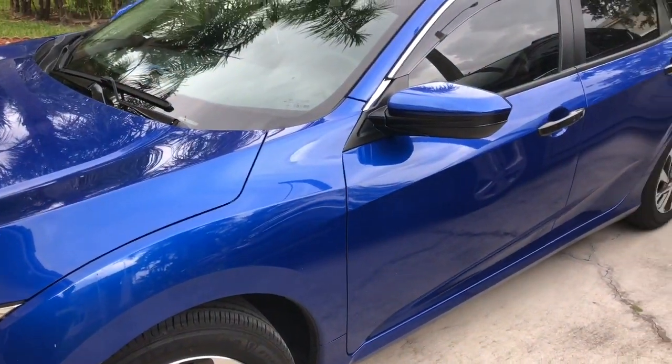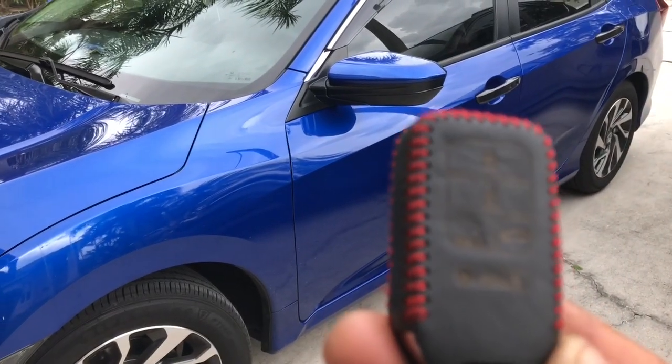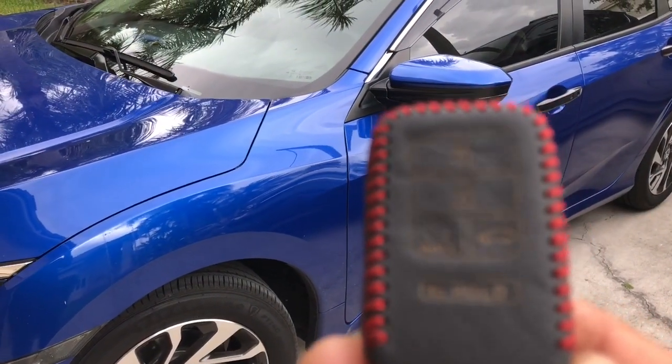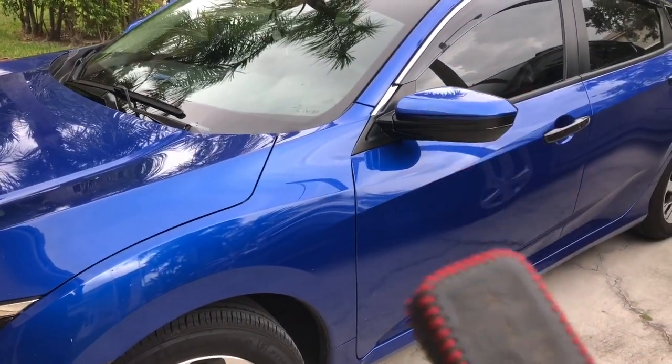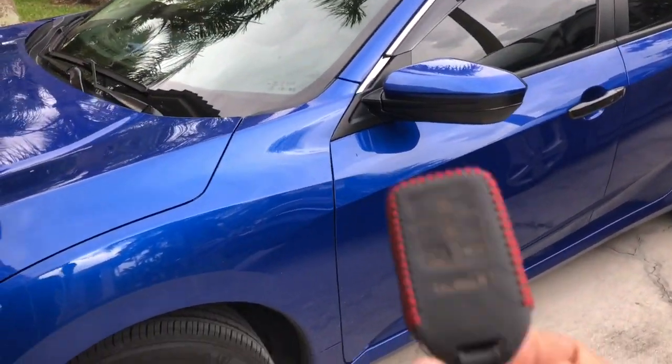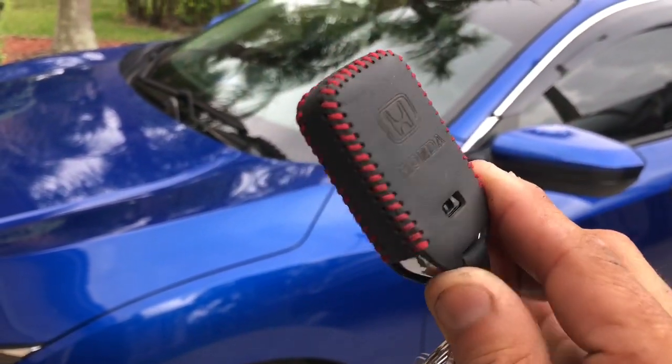This is a 2018 Honda Civic. What we ended up doing is we incorporated the factory shock sensor add-on to the factory alarm. He wanted to bump up his security but didn't want to install another alarm or have to carry another remote control — which is understandable if you have this beautiful vehicle.